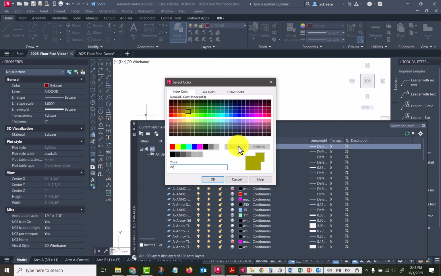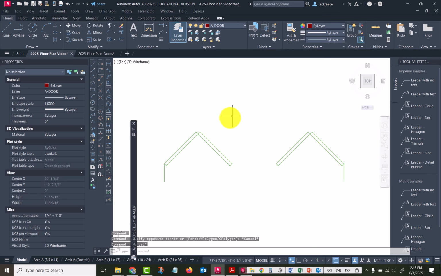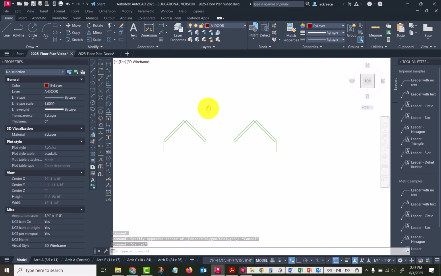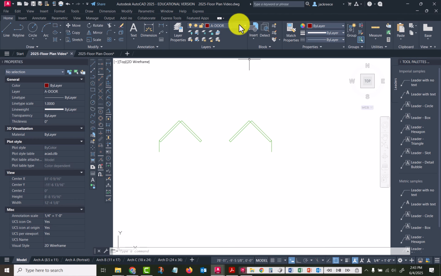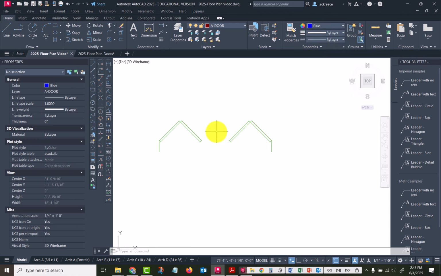I'll go ahead and go with that green that we were using. Okay. Now then, we need to make this a 48-inch door. And so I think I just need to draw a construction layer. Let's see, blue will be a good color for you.